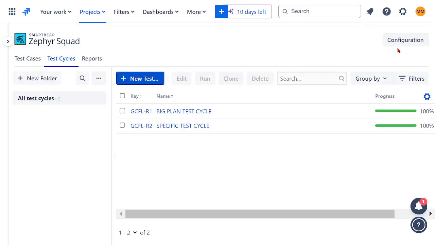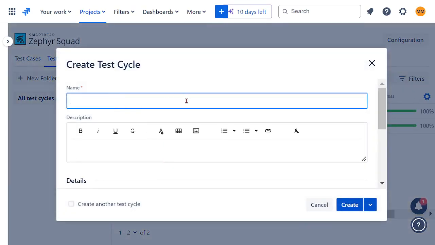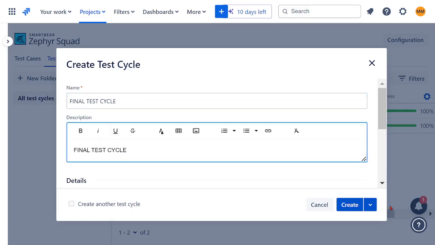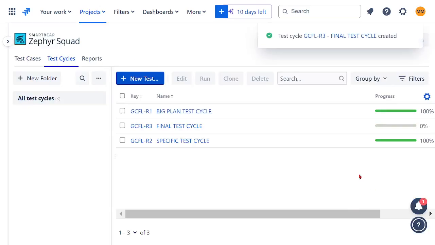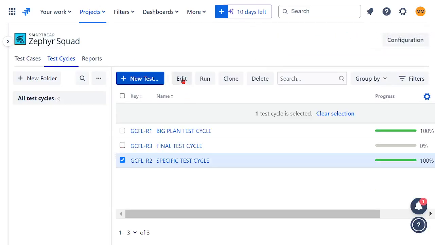Now, I'll go back, test cycles, and I'll create new test cycle. And I'm gonna call it final test cycle. Create. Now, I check it and I click edit.